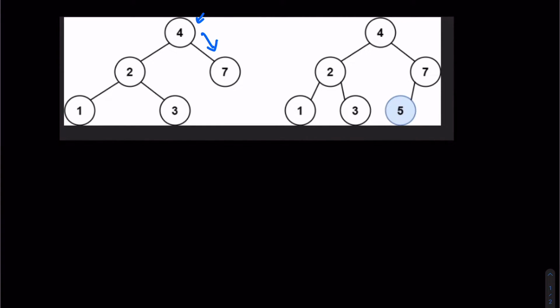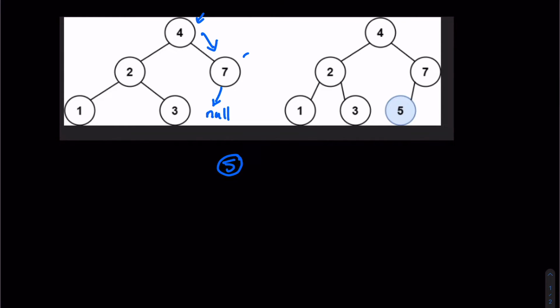So then we go to this node right here, 7, and we do the same process, right? We say, is 7 null? It's not null, and now we can compare, right? So we compare and we realize that 7 is greater than 5, so we try to go to 7's left subtree, but we realize we hit null. And once we hit null, this is basically our way of understanding that we can create this node. So what I'll do is create the node.